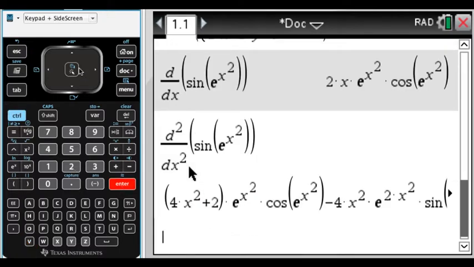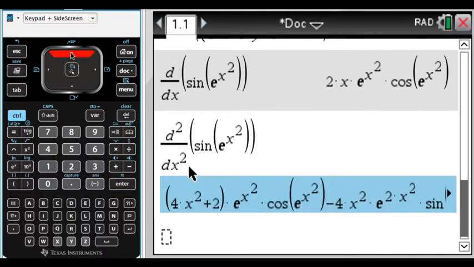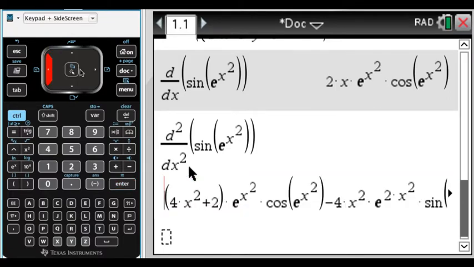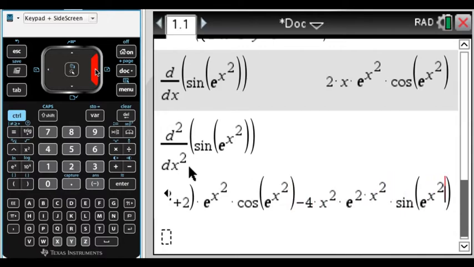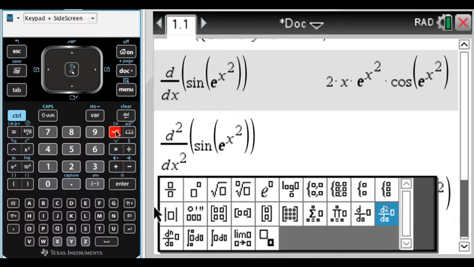Notice it's longer than my screen shows, but if I want to see it, I can just go up to the top, hit my left or right arrows to get to the front, and then I can scroll across to see all of the pieces of the second derivative process. Okay, so this allowed me to do that. Okay, so that gives me a way to find derivatives. I can also integrate stuff. So let me go in and show you the template there.